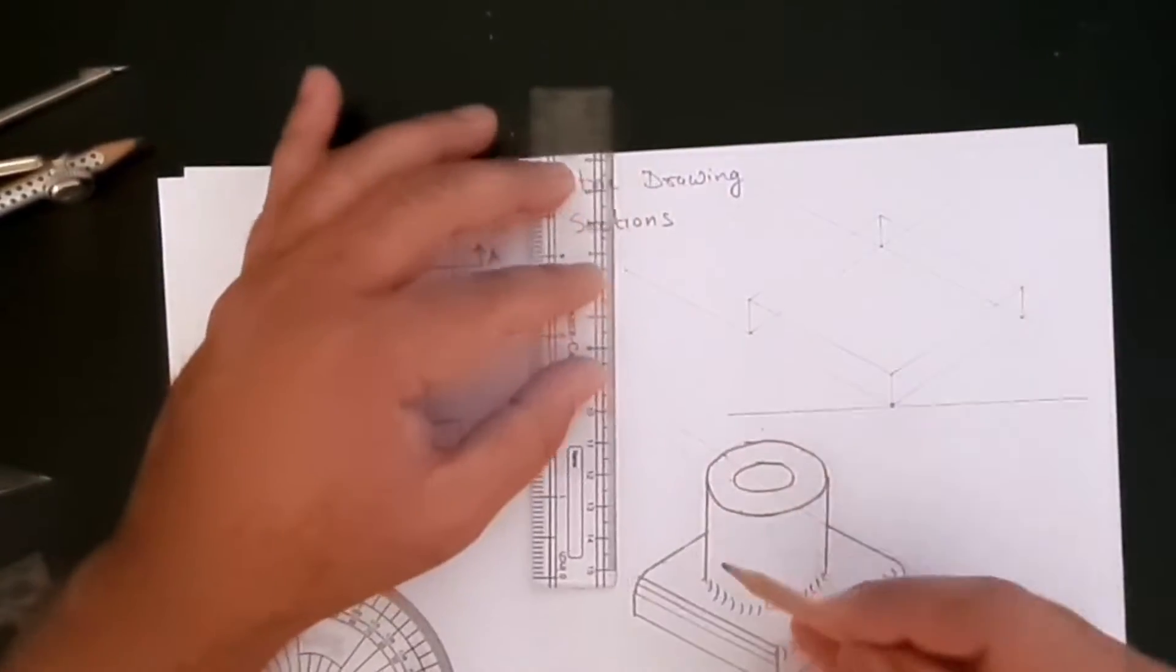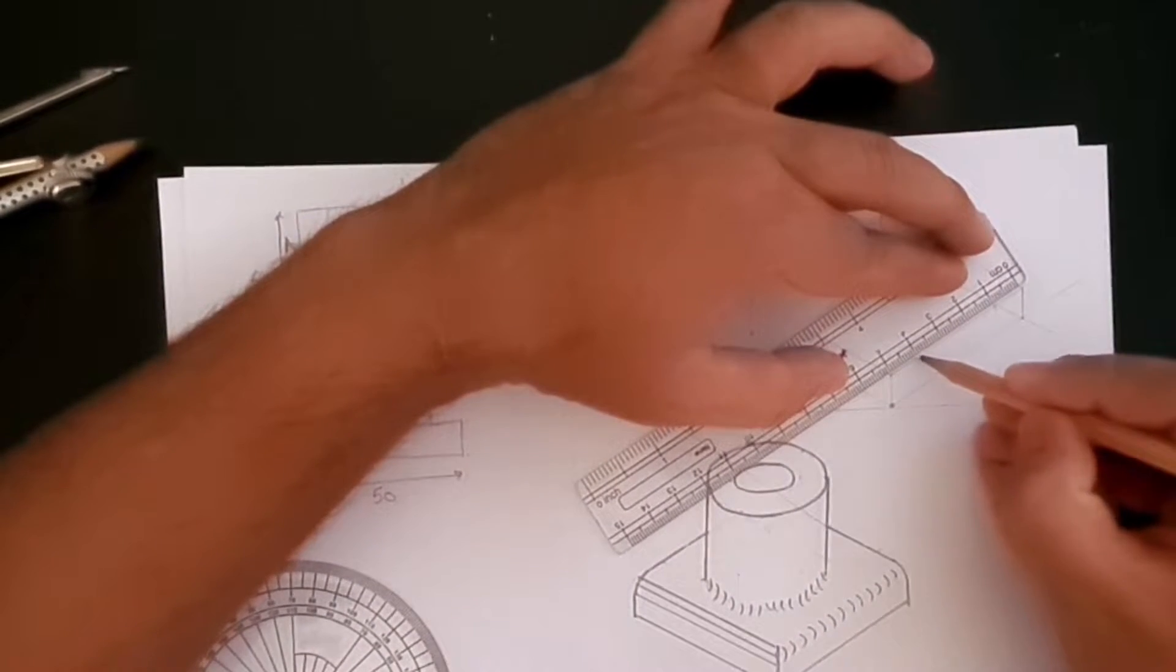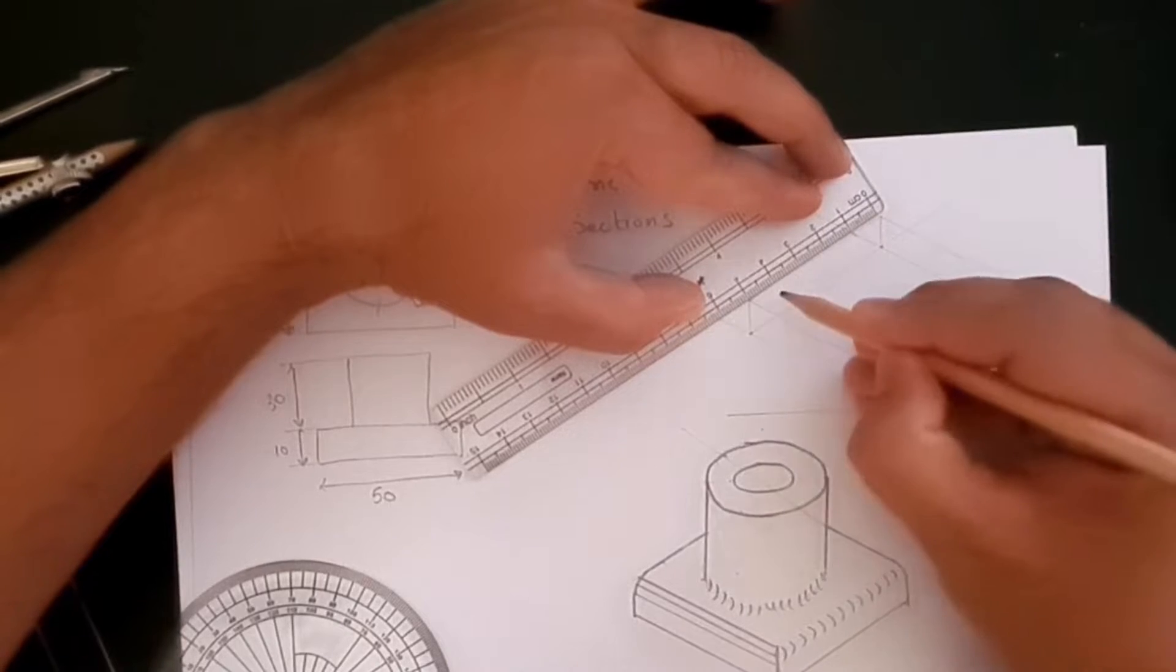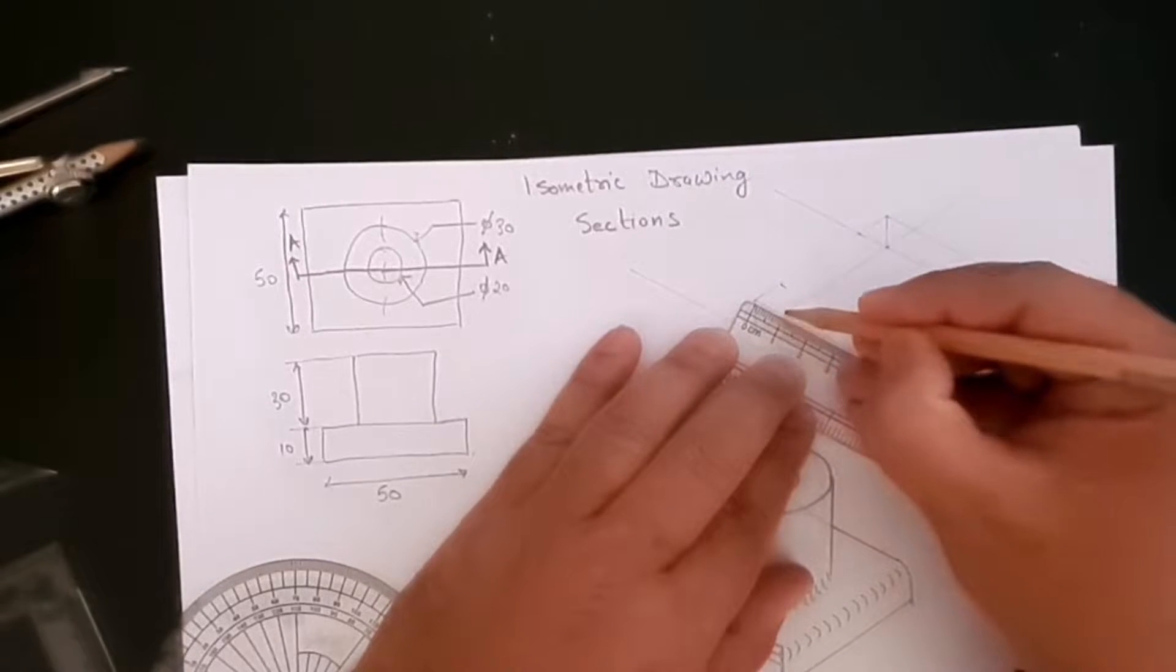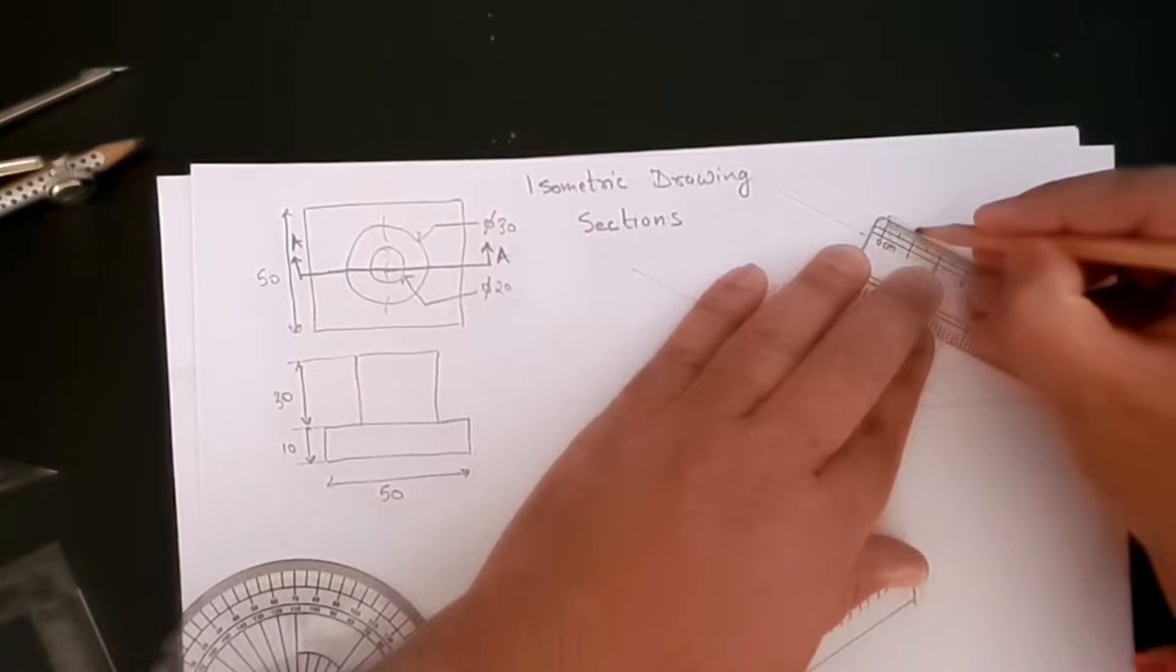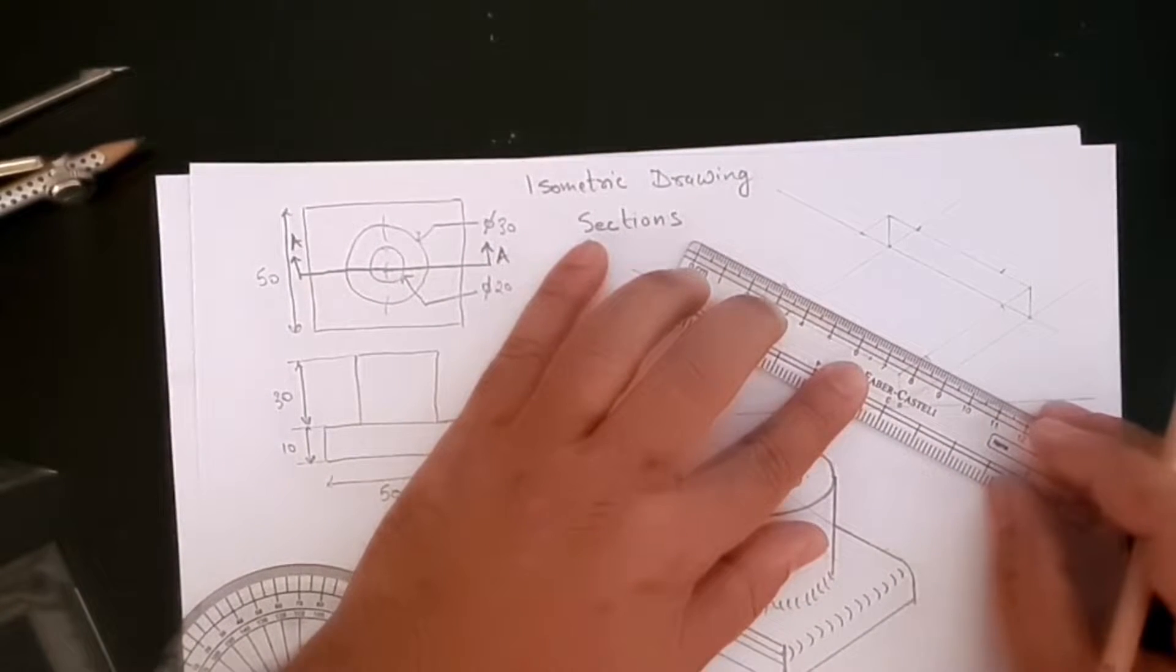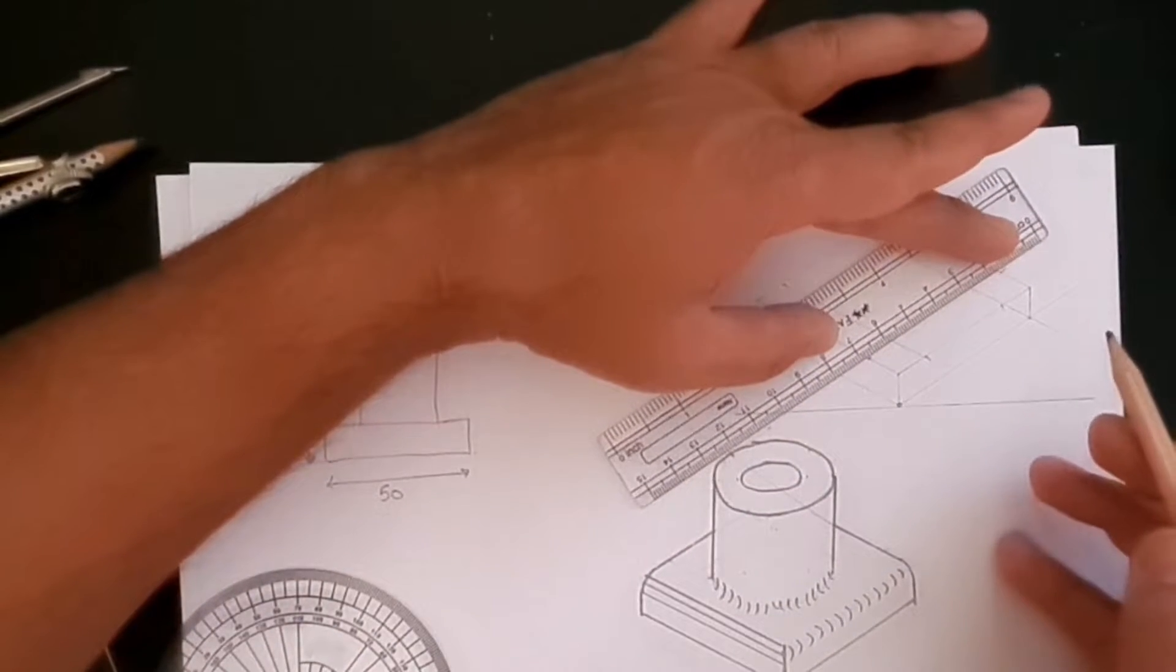Next we need to create this cylinder. So for that we need this. Because the cylinder is 30 millimeters, we are just trying to make a square in isometric view which is 30 millimeters. So that line is already there, let's create this line here. And that line is already there, so create this line.